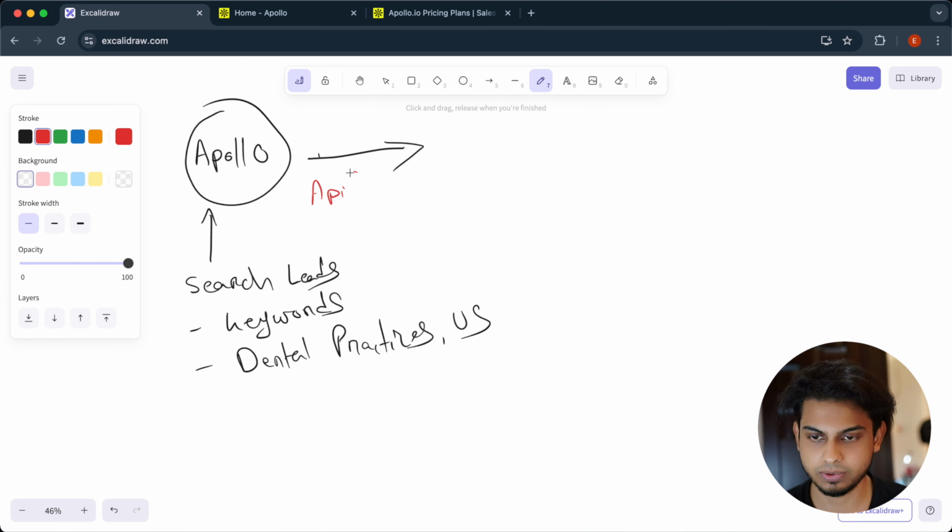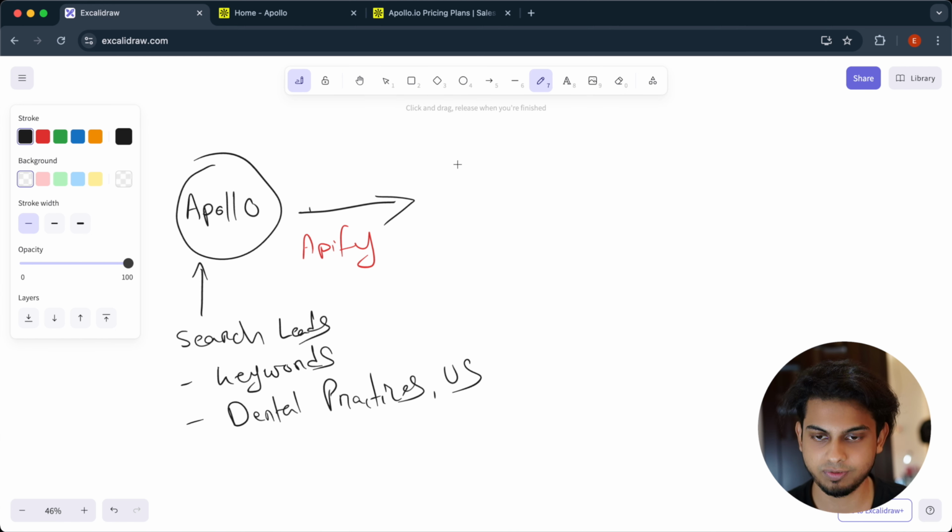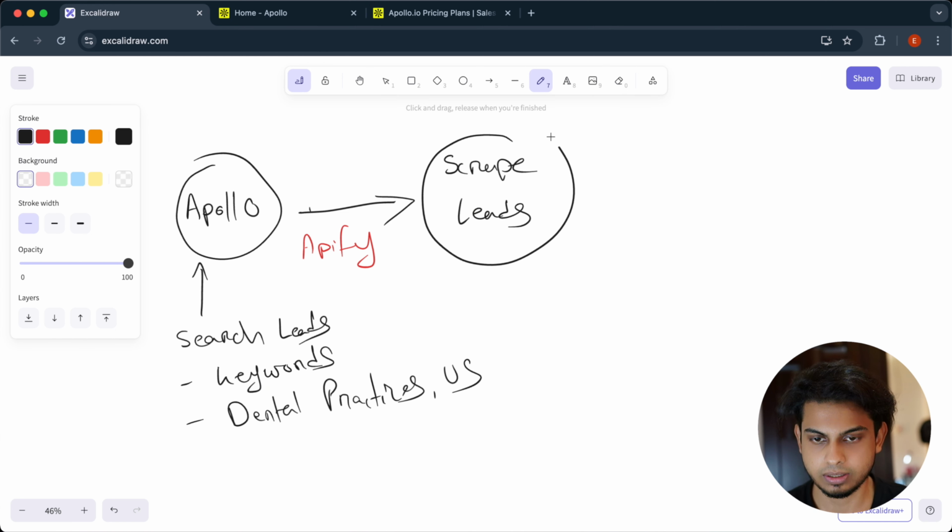Now I'm gonna explain everything later, but just so you get a rundown of it, I'm gonna use Apify to scrape leads, and then I'm gonna download those leads as a CSV file, right?